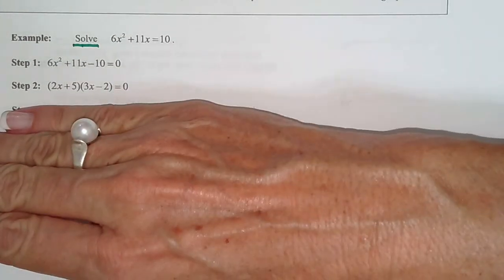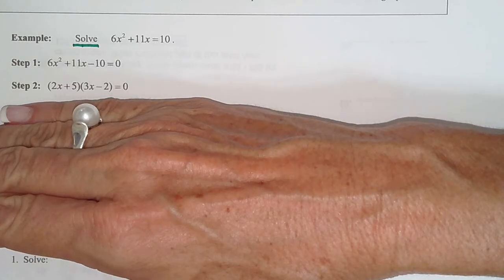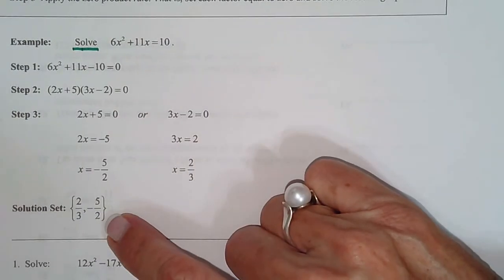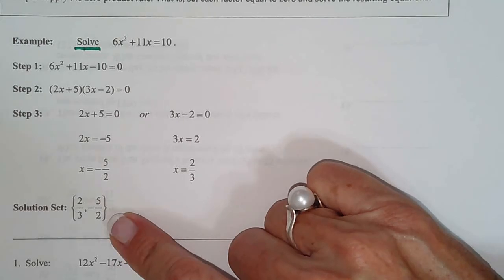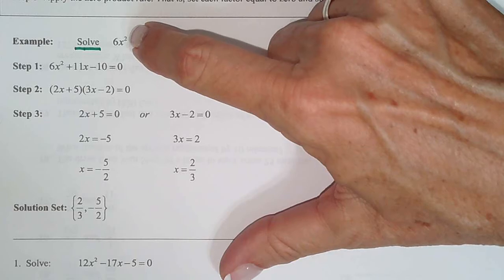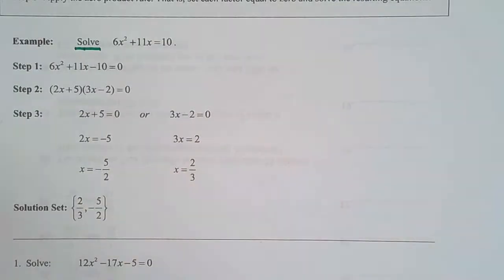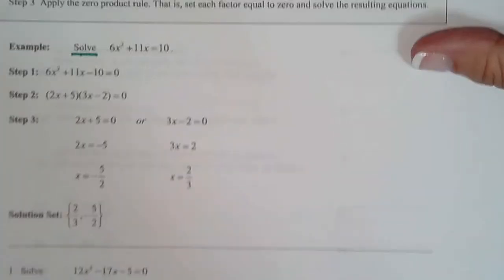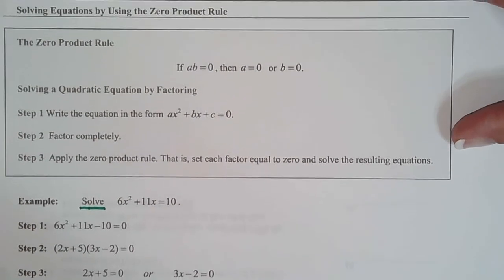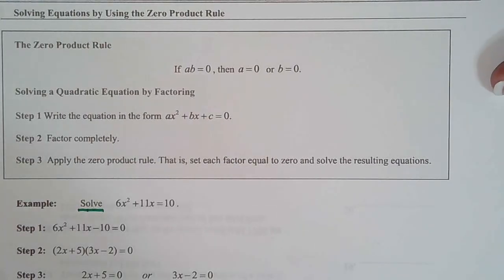This is called factoring. Stop when you've turned it into a multiplication problem. This is called solving, when you've given the reader solutions that match the highest power. So if the highest power is 2, you should have 2 solutions in your solution set. So how do we solve an equation? This is how. It's called using the zero product rule along with factoring.